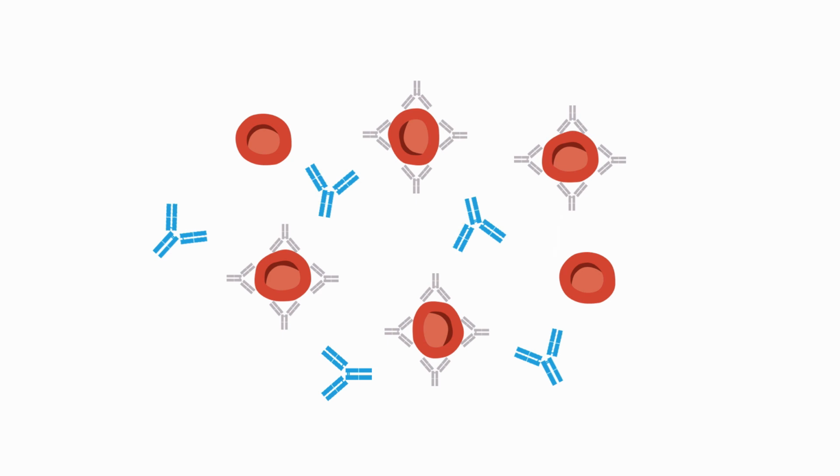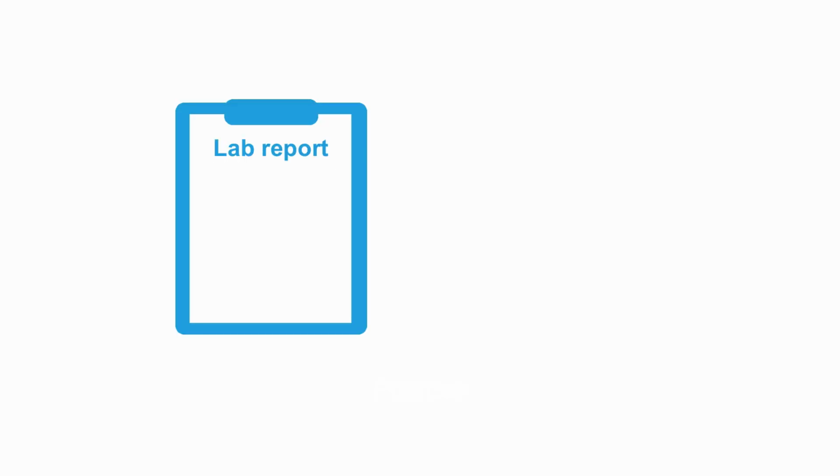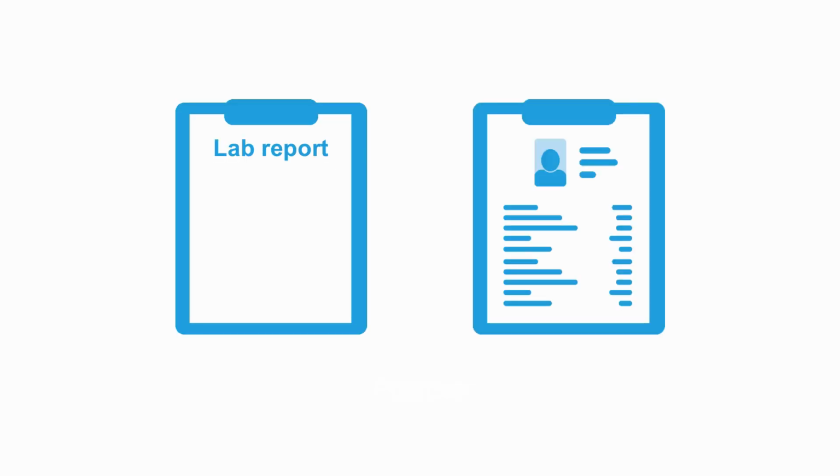If the patient's RBCs are covered with IgG antibodies, the antiglobulin antibodies will bind to the IgGs on the RBC surface and agglutinate the RBCs. Agglutination can be seen macroscopically. In this case, the direct antiglobulin test is positive. You are dealing with autoimmune hemolysis. The lab can go on to determine the specificity of the autoantibodies and whether the complement pathway is activated. These results, plus a proper medical history, help to narrow down the cause of the autoimmune process and lead the way to the best treatment option.